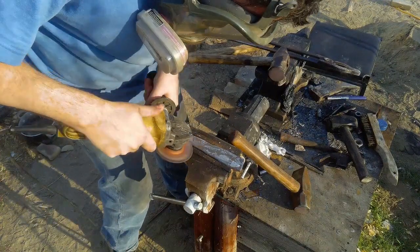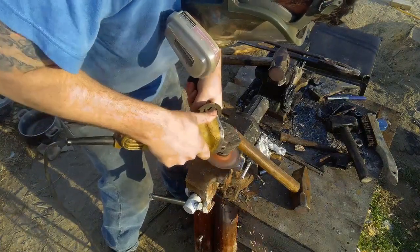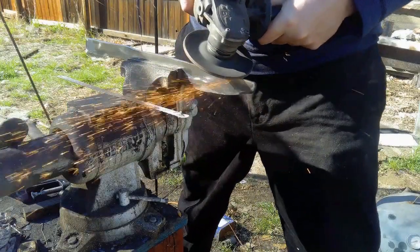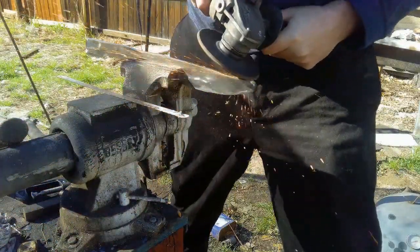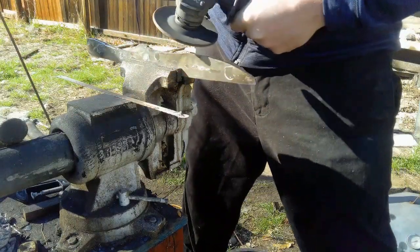Now at this point, it's grinding time. At some point, you're just going to have to say, should I keep putting it in the fire to try getting it closer to the shape I want, or can I just grind it to get there? And that's what I chose to do. You've got to grind out the dents and make the side look pretty and get the point all fine. And so sometimes that's what you just have to do. You just have to finish it up with the angle grinder and a belt sander.